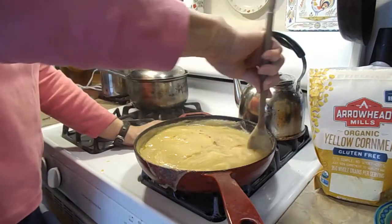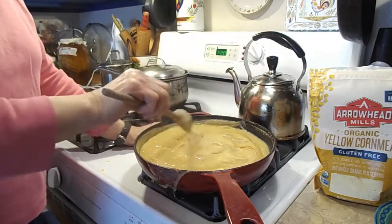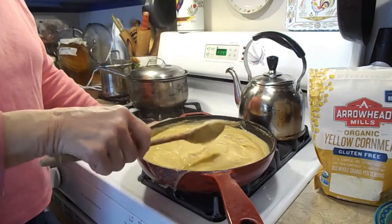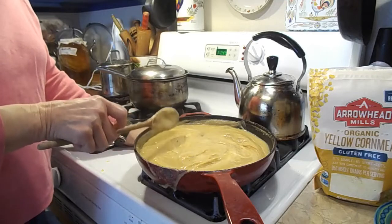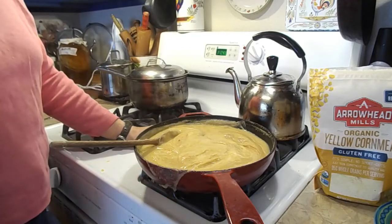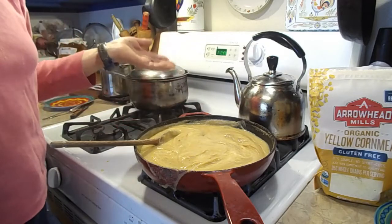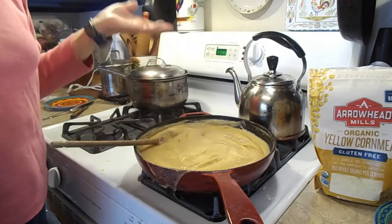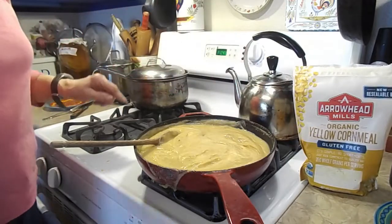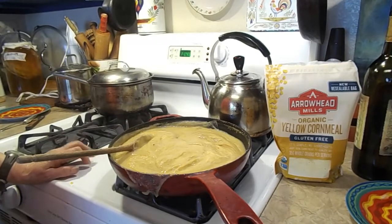My portion will be a fourth of a cup. With a bean dish, this will make a complete protein. So that's just a really simple polenta that doesn't have to be stirred and stirred — it can be done in a 350 oven with very little effort. It's a simple, not complicated dish. This was the cornmeal that I found. And I'd like to show you some other things that I do with it.